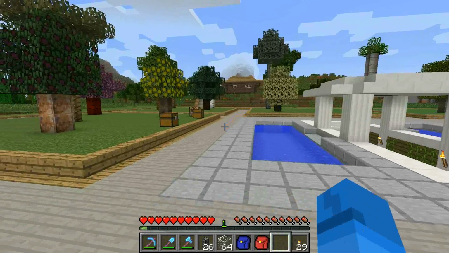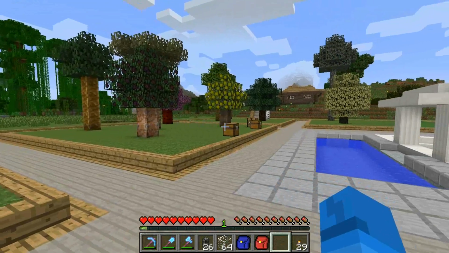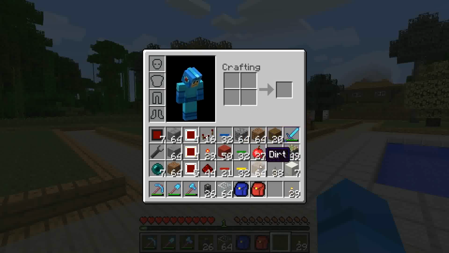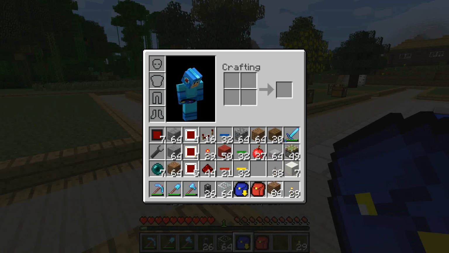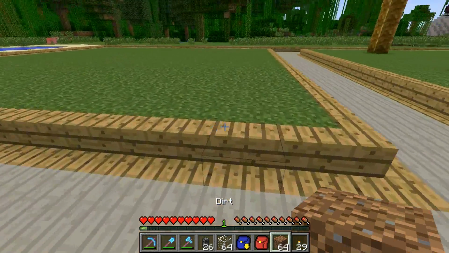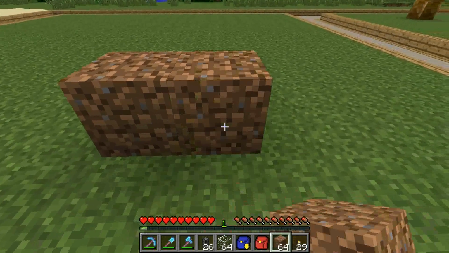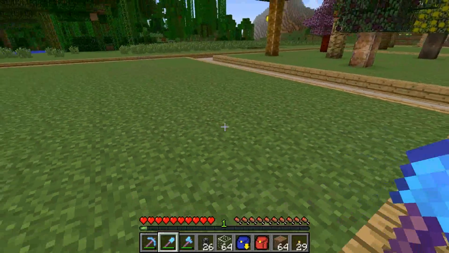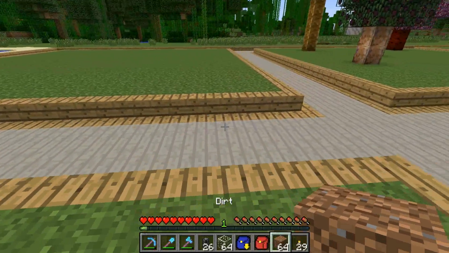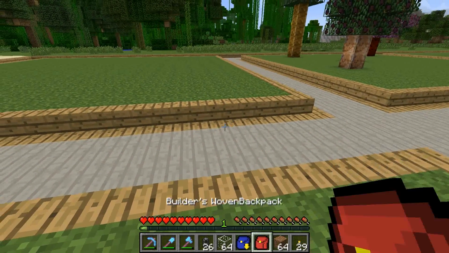These are backpacks, and they come from the Forestry mod. I haven't actually talked about this, but some people have been asking in the comments, Chemdork, why does this happen? When I have 64 blocks of dirt and I'm building things, you see it goes away, but I still have 64 blocks of dirt. How does that happen? It looks like I'm cheating. Well, I'm not cheating. It's a result of having these backpacks.